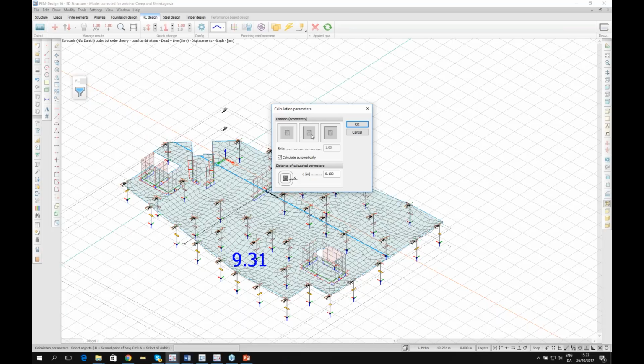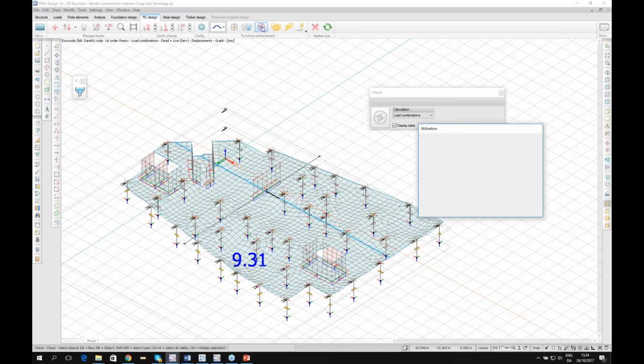If it's in the middle of the plate or an edge column or a corner column. I can do this for every column one by one, of course. I can also let it calculate it automatically, or I can choose it myself with a predefined beta value. I can also edit that value myself. For now, I'll leave it like that.